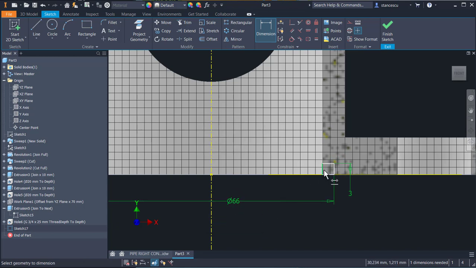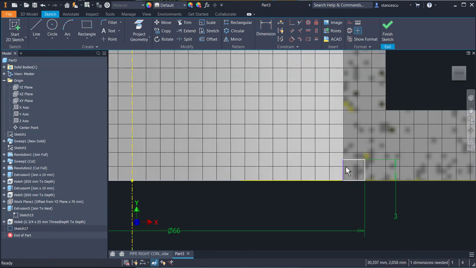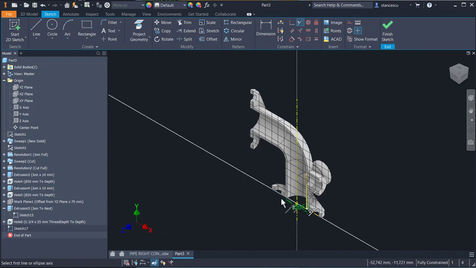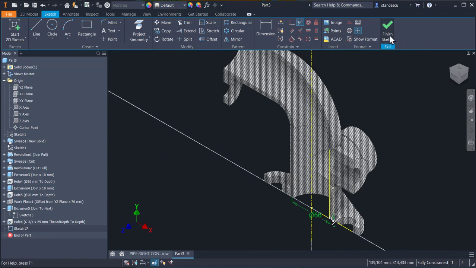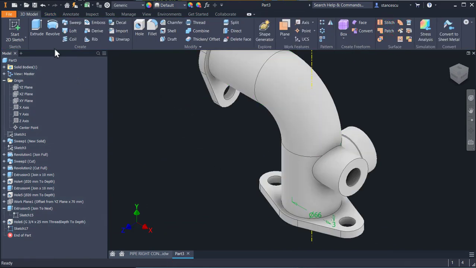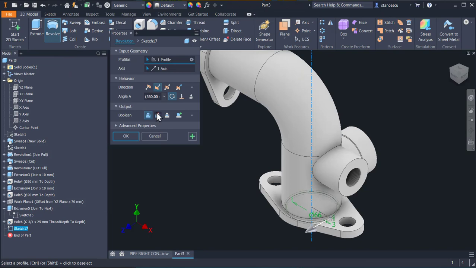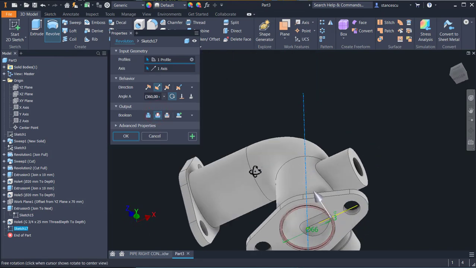Okay, this is not defined, as you can see. Yes, I can move. Why? Necessary to project this geometry, the generator, and to place it collinear. Now all the sides are white. Good. Finish sketch, revolve, cut, and that's all.